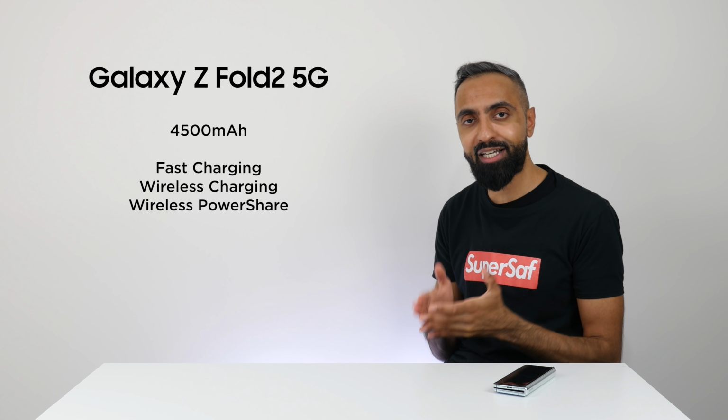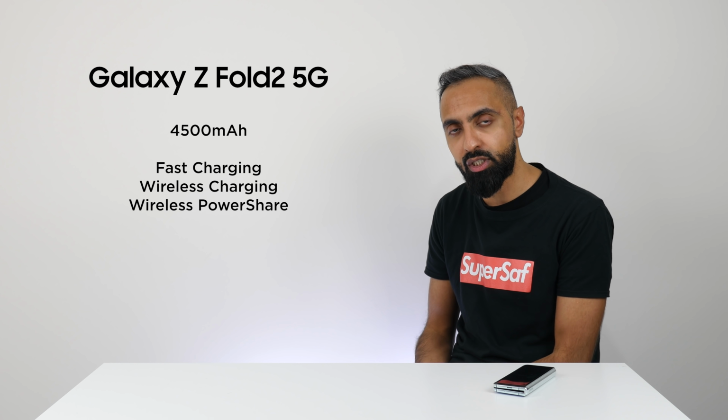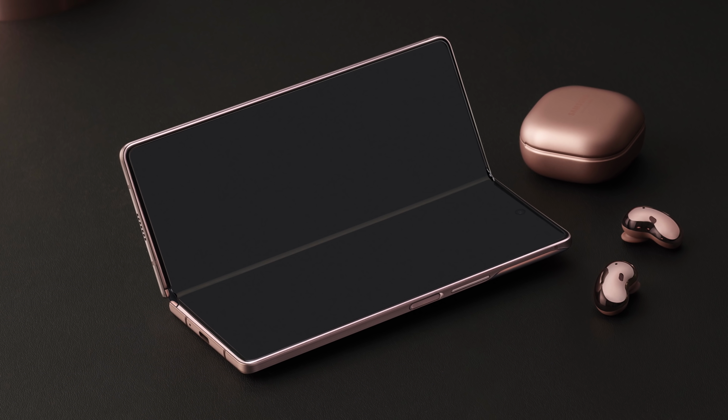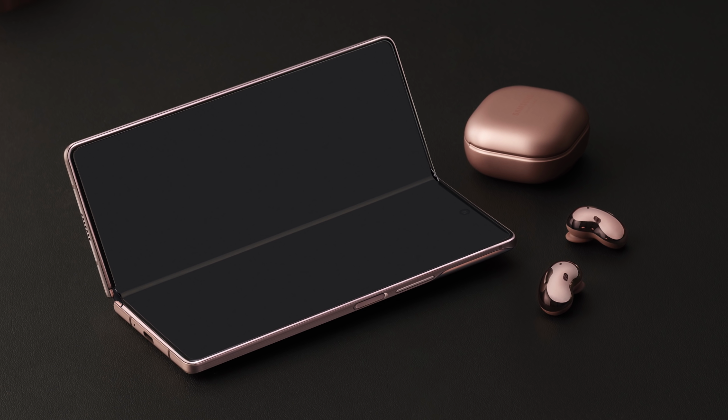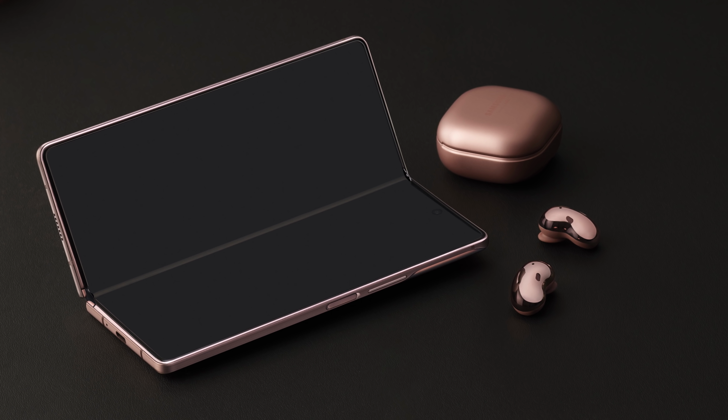We do have fast charging as well as wireless charging, and there's also support for wireless PowerShare, which is reverse wireless charging. So you'll be able to use the Fold 2 to charge other devices up wirelessly.